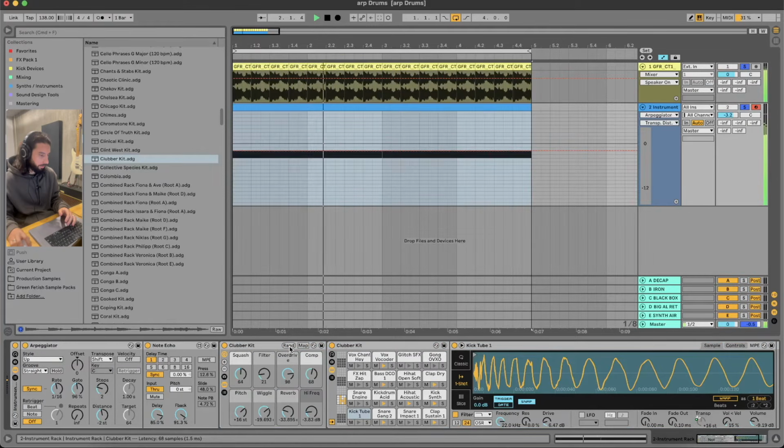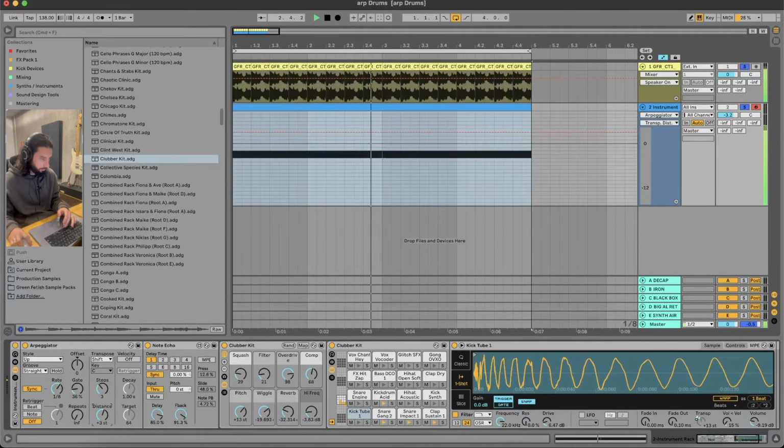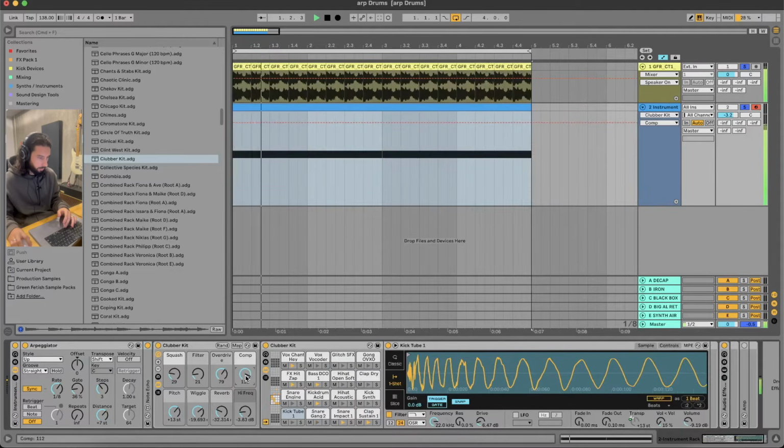And then experimenting from there. You might like something like this, you might start automating this. So that's the first step, hitting random on the actual kit parameters.